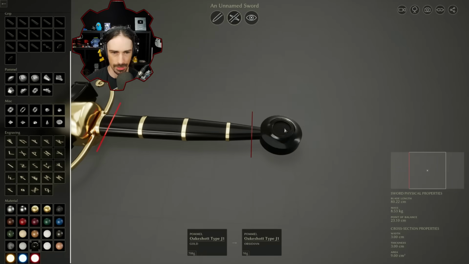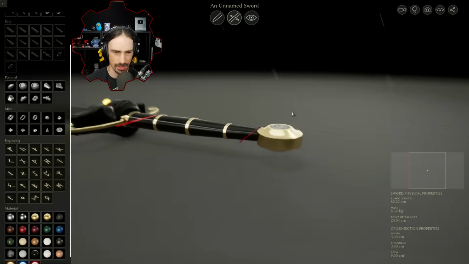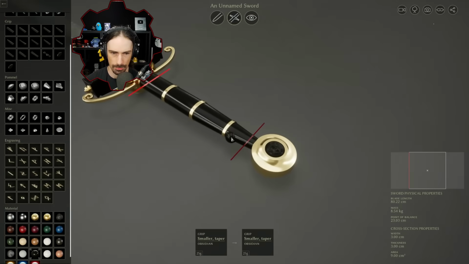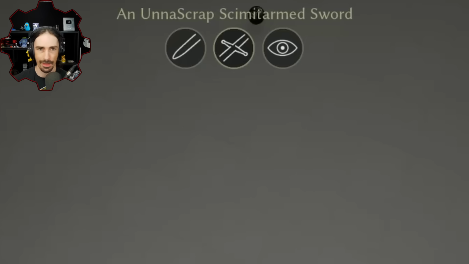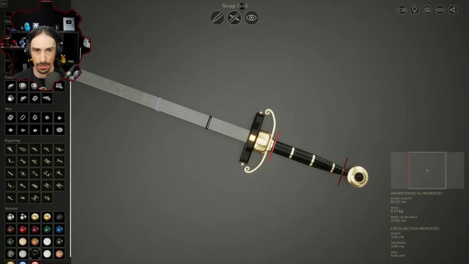All right, and then there's definitely got to be another gem in there. What about an emblem? Ooh, oh, that fits. It's like meant for that. All right, what color should the emblem be? Probably obsidian. All right, that's cool. Really happy with that. So I'm gonna name this the Scrap Scimitar. Oh, that's not what I meant to do. Scrap Scimitar.